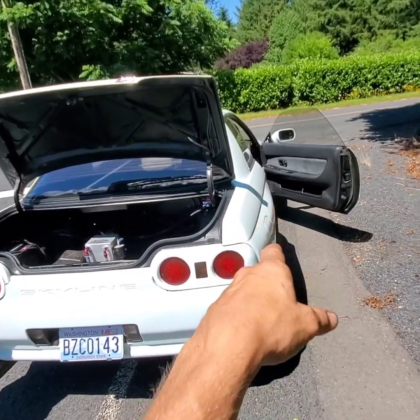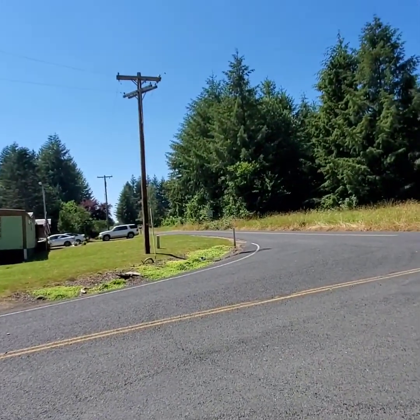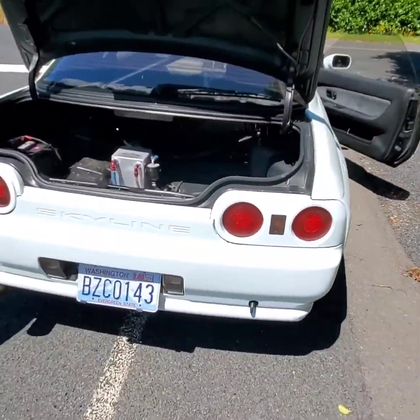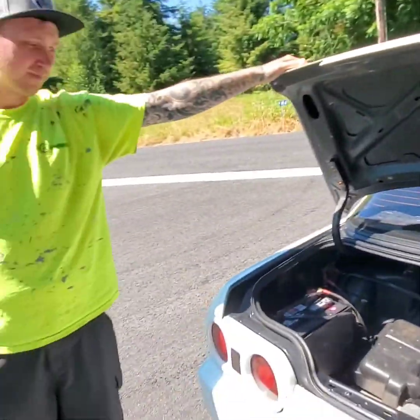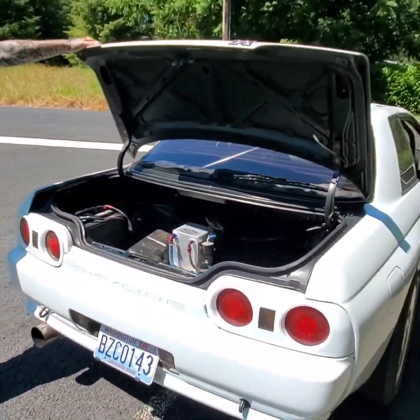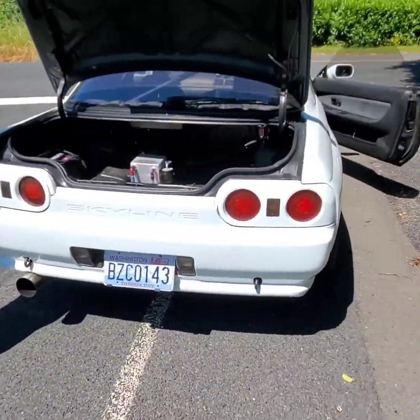I think I'm just going to leave my $50,000 car on the side of the fucking road and go walk up Neander to the store and go get a fuse. But yeah, leaving a car like this here is not a good thing. Maybe I can push it over here into this guy's driveway and ask him. So, we'll see what's going on.